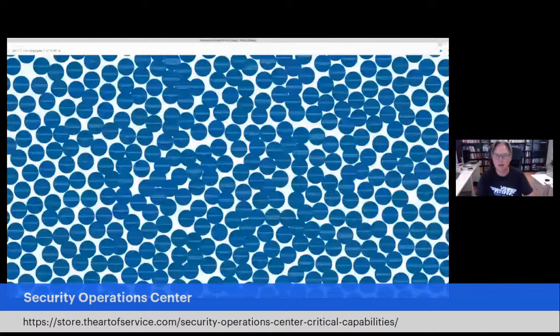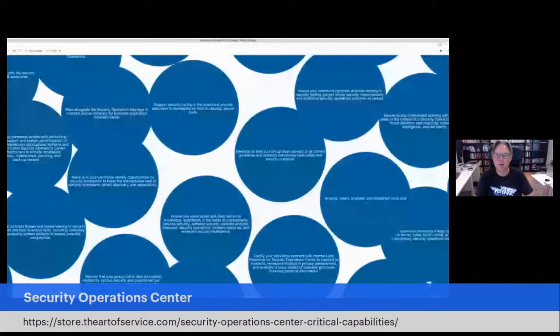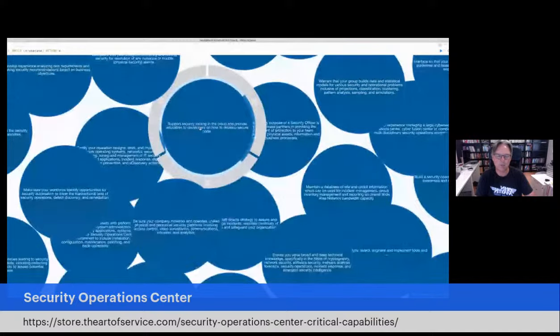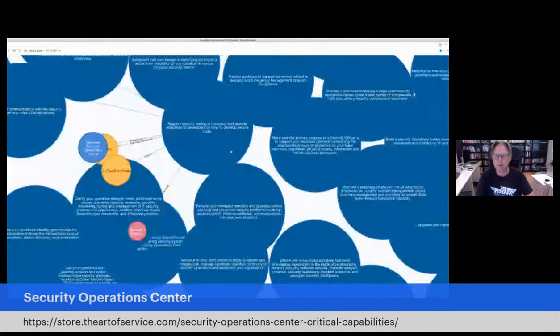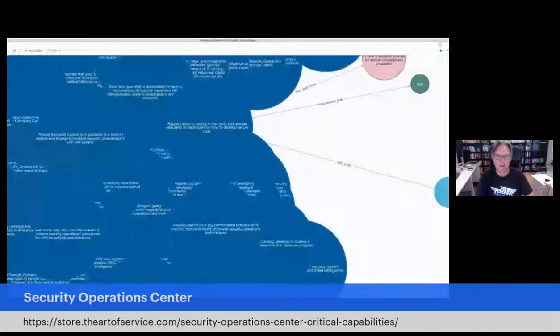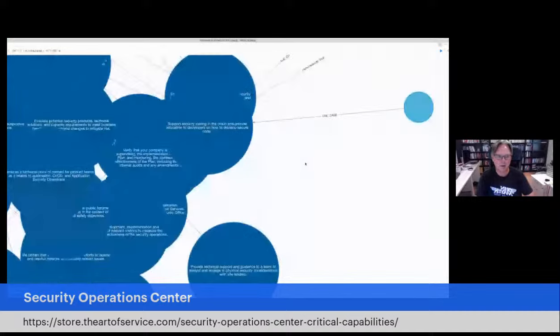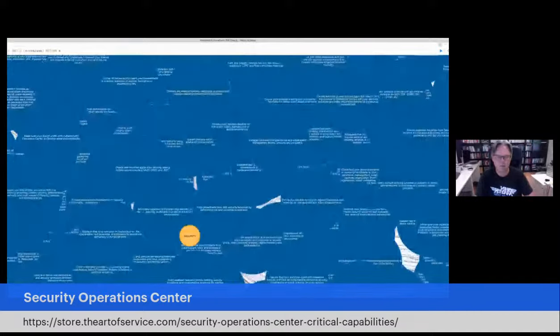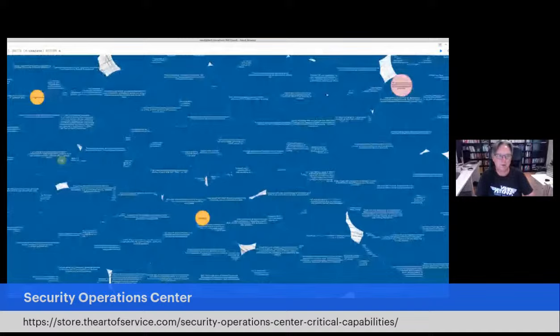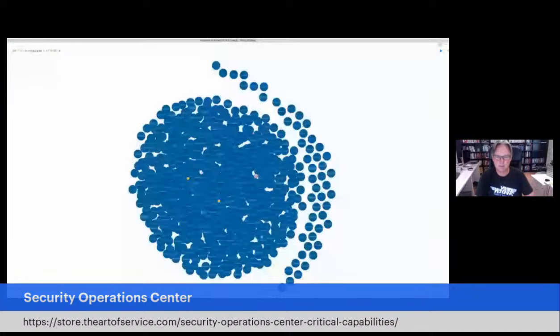Go here. Support security tooling in the cloud and provide education to those on how to develop secure code. To give you an idea, click on that, and the rest opens up as well. Might be a bit busy right now because there's a lot going on. So there we go. Here it is. Our developers tested. This is the one that's related. Double click on that one and zoom.